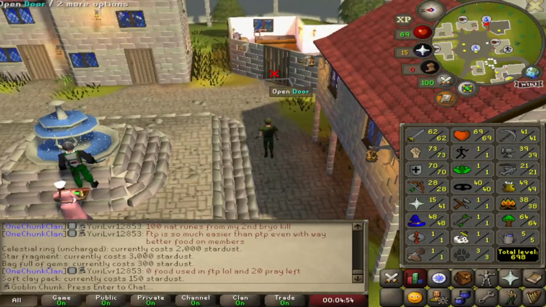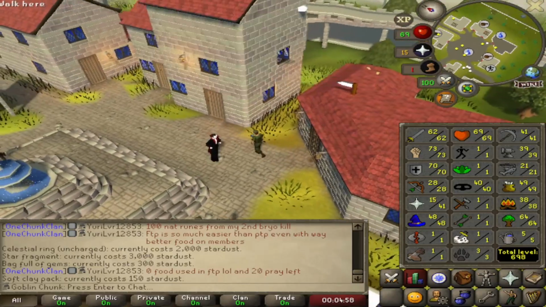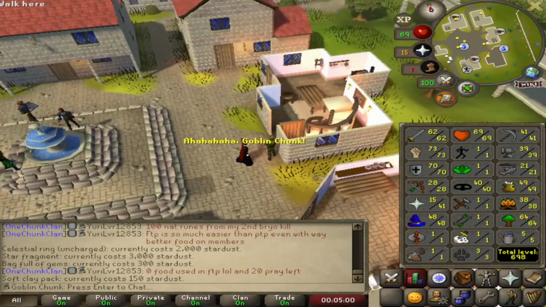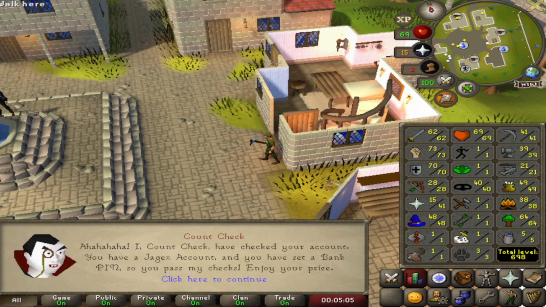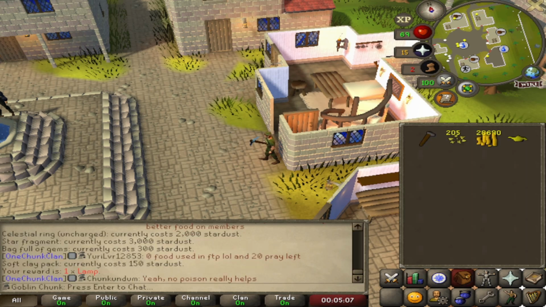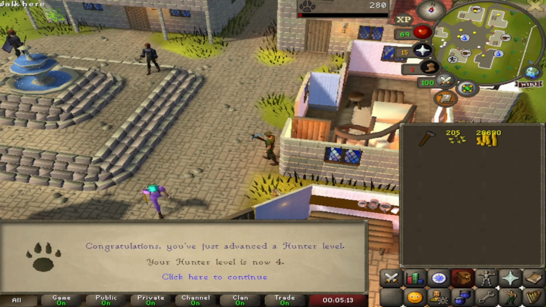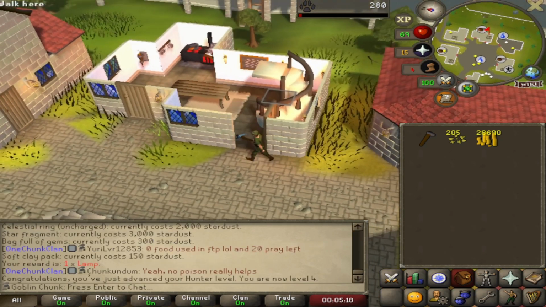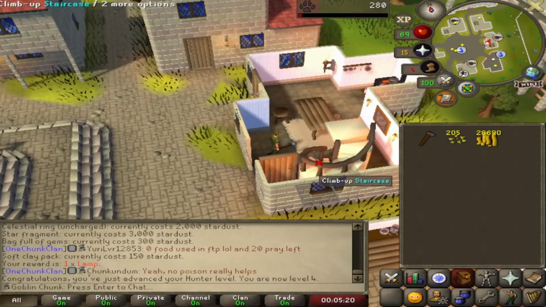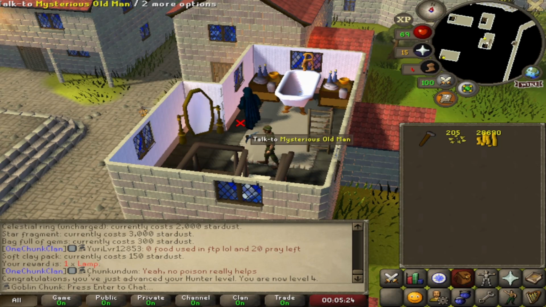Yeah, I'm just looking around, seeing if there's anything that I'm missing in this chunk that might be of use. Oh, come check. Hey, he actually gave me something this time. I'm so happy, and that is level 4 hunter, baby. Woo, didn't do anything, but still level 4 hunter. I'm really happy. This house has 2 doors. Mysterious old man.